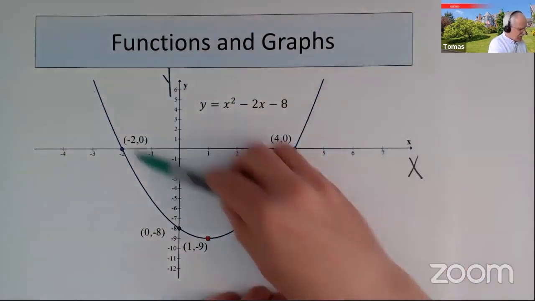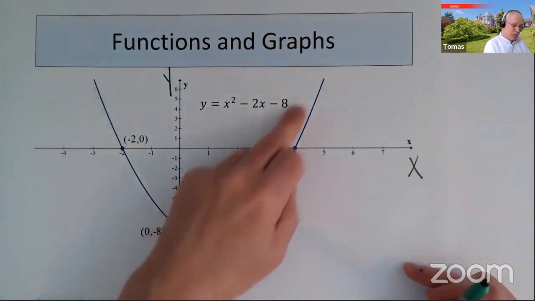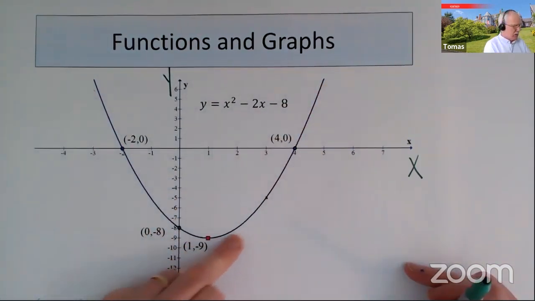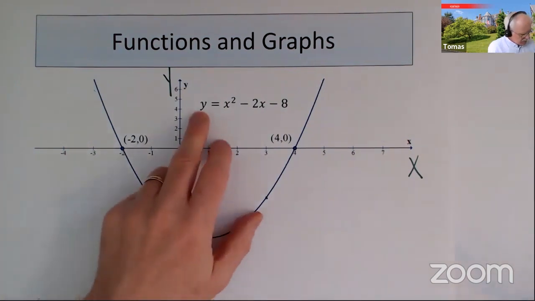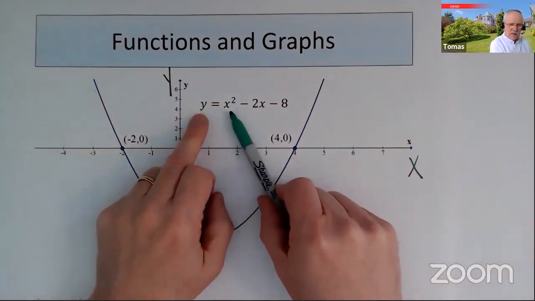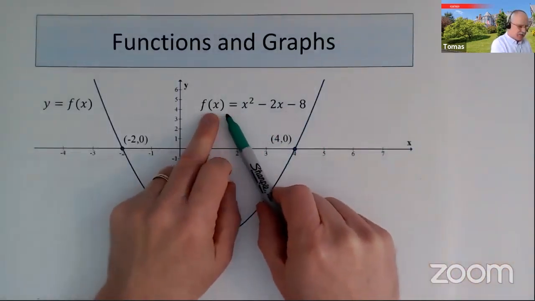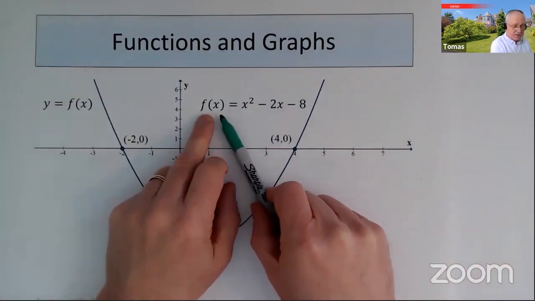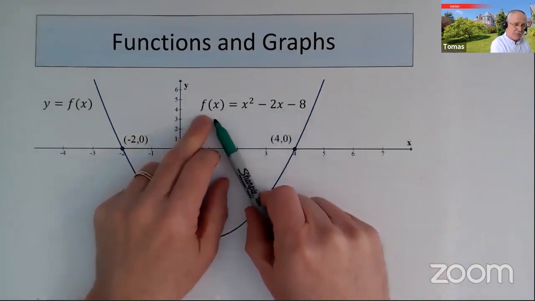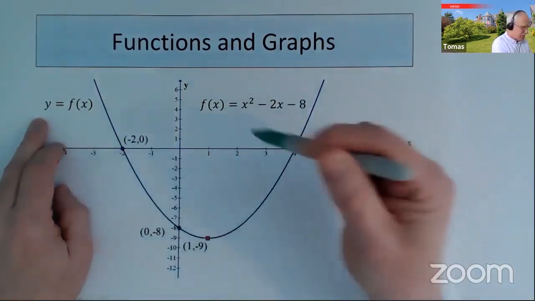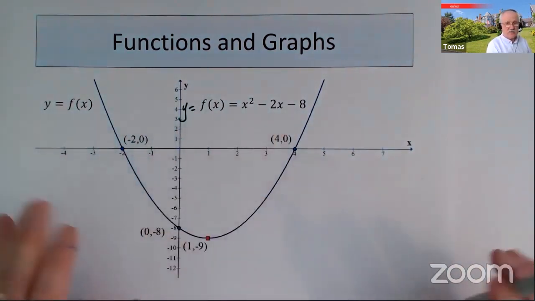Now, if you were to describe this graph to somebody who was blind and they asked what it is, well, it's smooth, it comes down and then goes back up. And if they ask whether there are interesting points about it, well, that's what we're going to do later. But for the moment, it's the graph of y equals x squared minus 2x minus 8. You'll also see it called f of x, the function of x, is x squared minus 2x minus 8. That's the same question. It's just said as a function of x, because y is a function of x. So sometimes the question will say f of x, and sometimes it'll say y, but it's the same question.